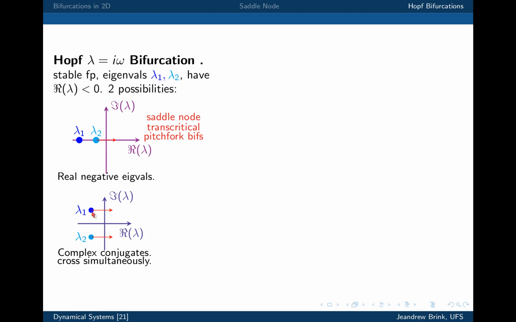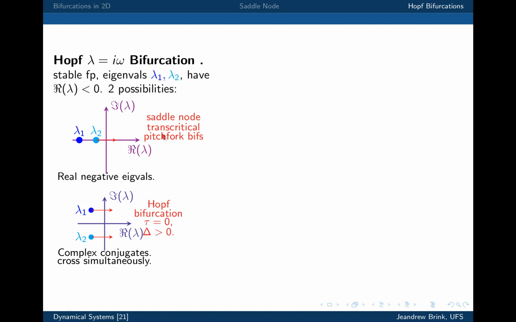So they can both move across that line at the same time, and this gives you a different type of bifurcation, and it gives you the bifurcation that we saw in the glycolysis cycle. So that's the thing that they call the Hopf bifurcation. Okay, so what identifies a Hopf bifurcation is that tau is 0 and delta, the determinant, is positive. Okay, and this is important.